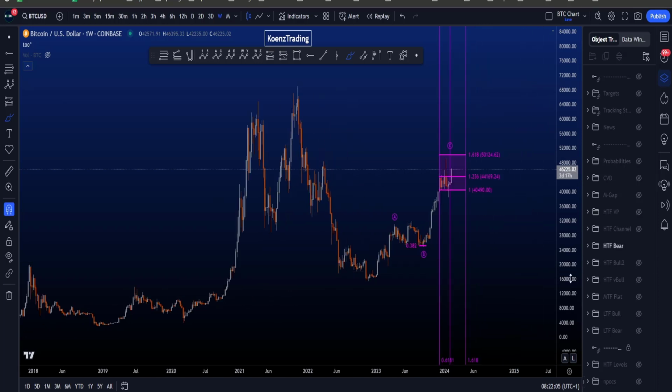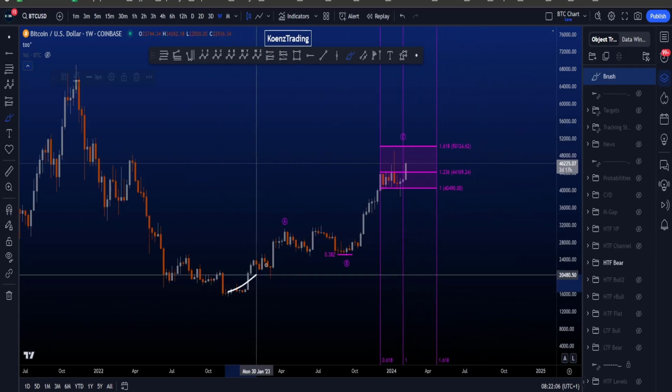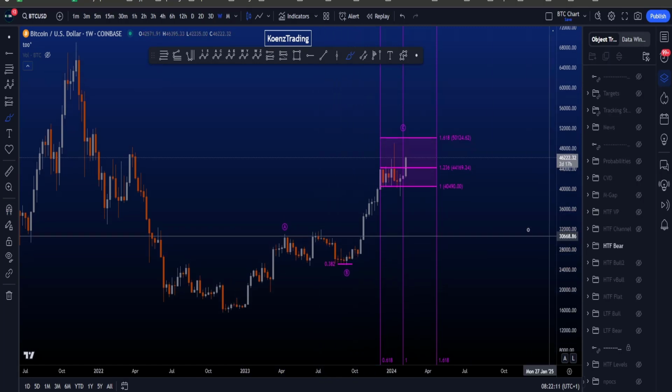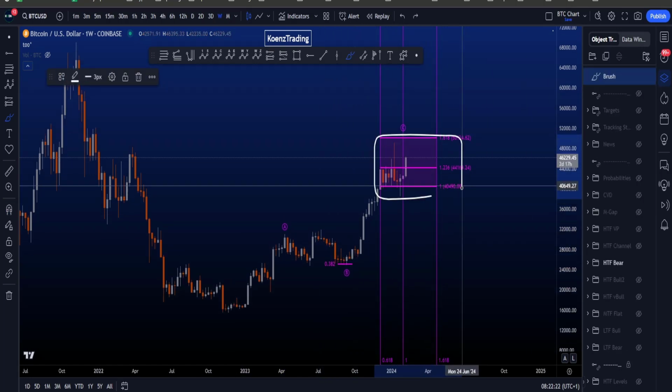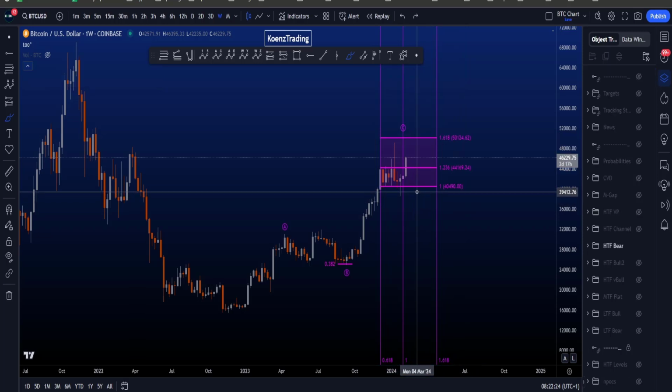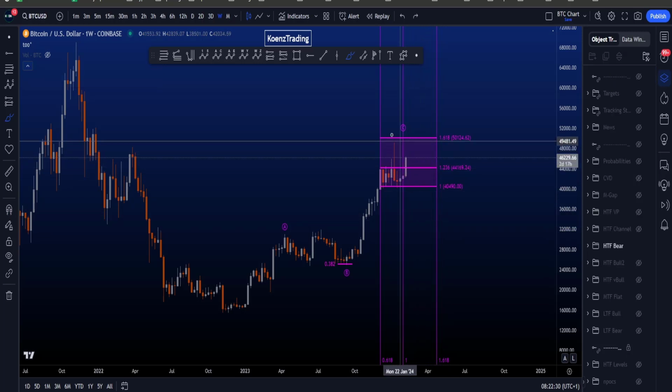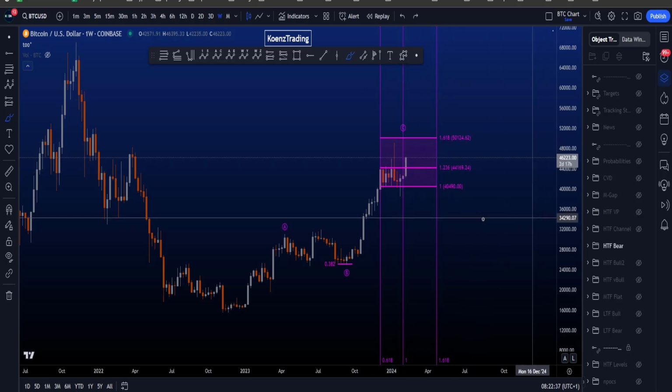The bearish scenario on the weekly time frame is the ABC here, wave A, B, C. The 0.382 is a common target for wave B, but what we want to see locally is strong signs of weakness, and at the moment we don't yet see that. We want to see at least a wave 1, then a 2, and then a bigger 3 to the downside, big bearish CVD divergences, that sort of stuff. At the moment we don't yet see it, but we continue to observe.